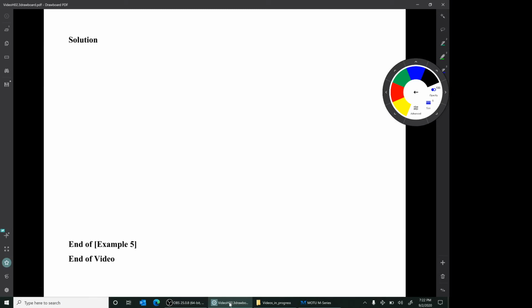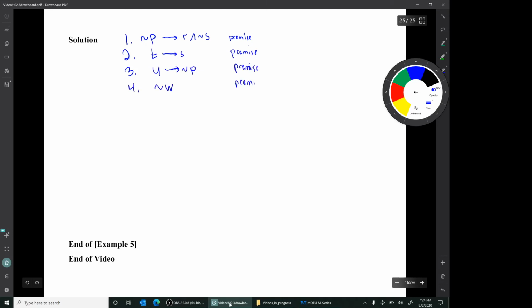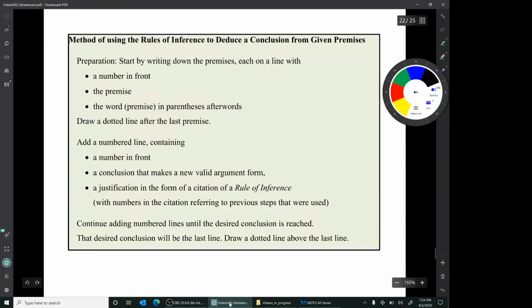First thing is we write down the premises numbered with the label that they are premises. So there we've done the first step in that procedure. We wrote down all the premises, each on a line with a number in front, and actually wrote the word premise afterwards.